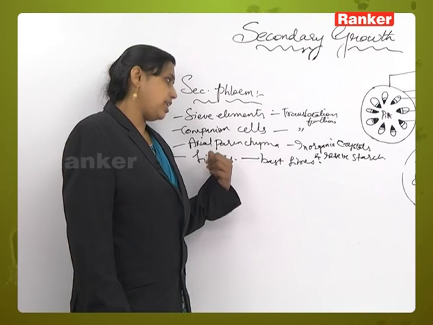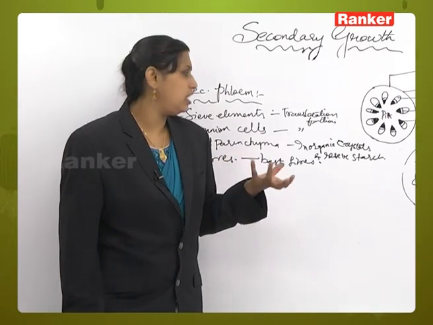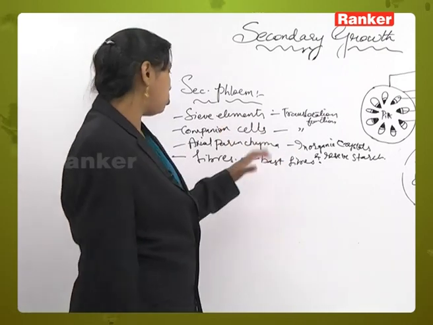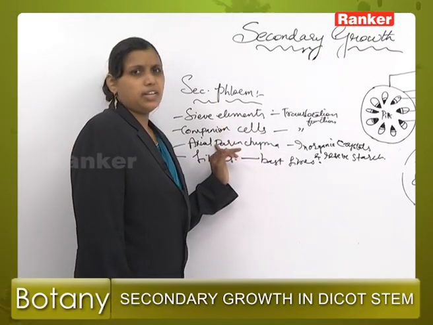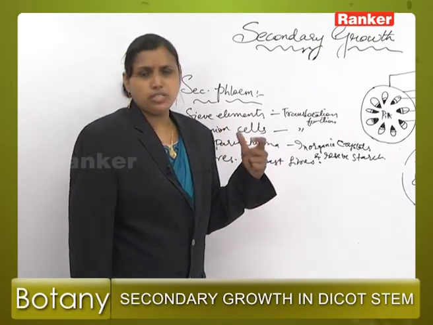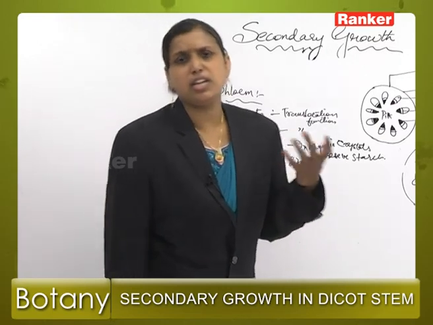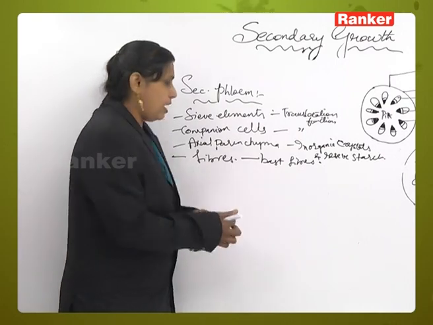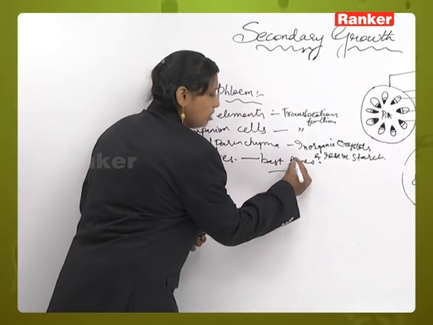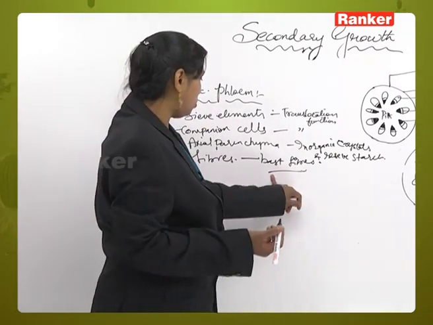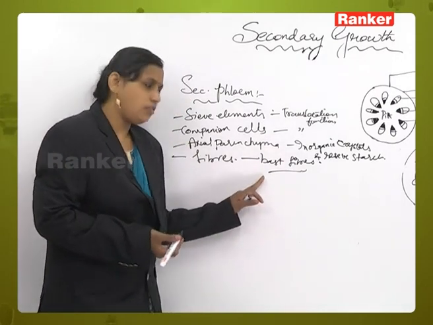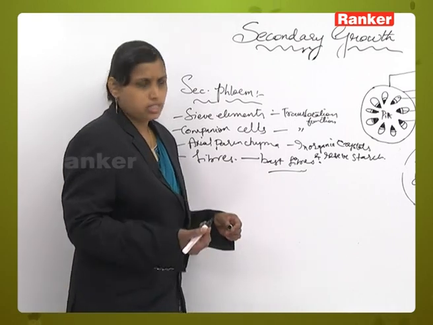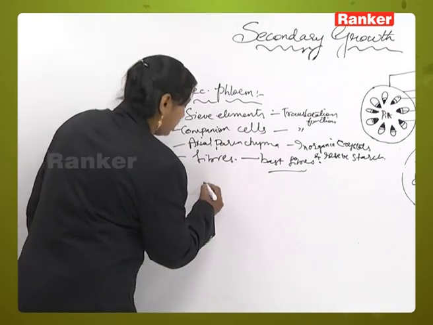Next is axial parenchyma. All the inorganic crystals and the reserve starch material, food material which is present, is stored in the parenchyma cells. Next, the fibers which are present in the secondary phloem tissue are called bast fibers, which are commercially important. When we talked about the phloem tissue, we talked in detail about bast fibers. These are the fibers which are commercially used in the making of ropes and mats. Now next we will talk about the secondary xylem.